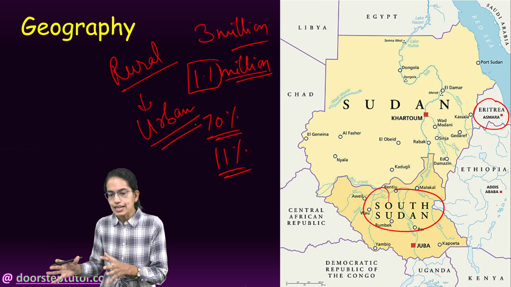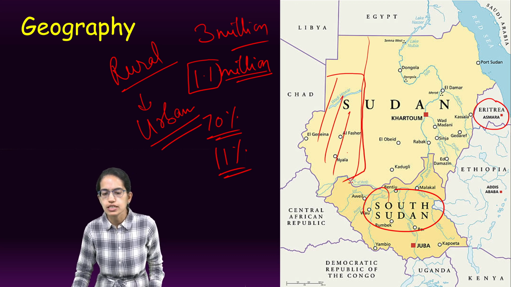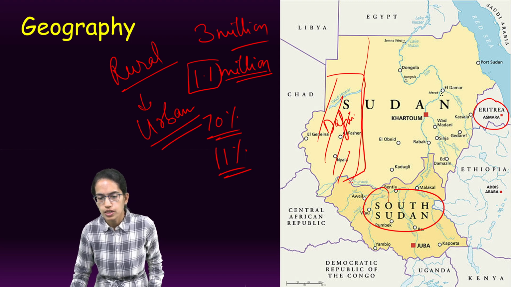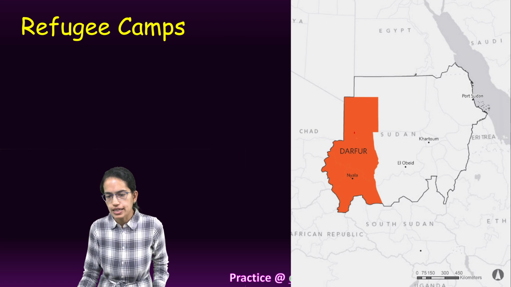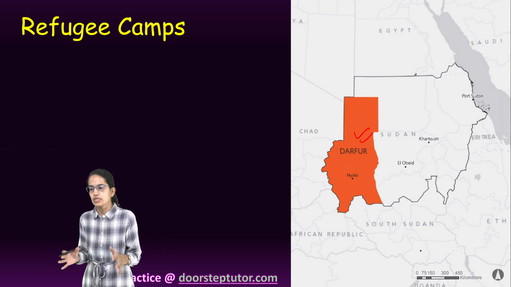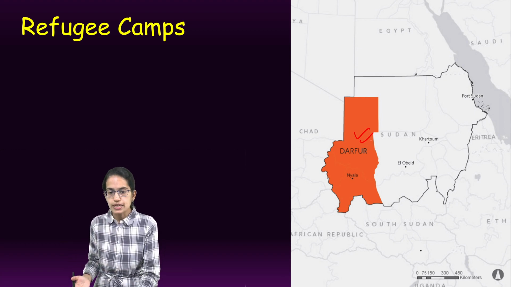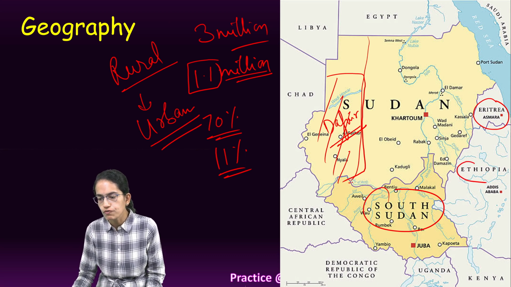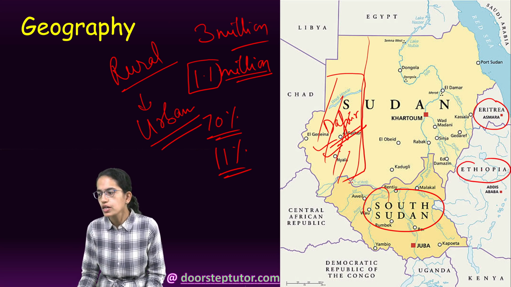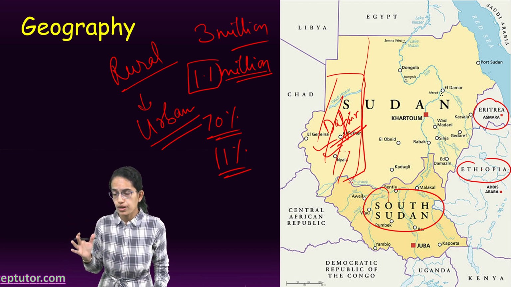Now, the asylum seekers are mainly in the western part of Sudan, which is called Darfur. This Darfur area, as you can see in the next map here, is the area where most refugee settlements are. The recent outbreak in Ethiopia as well was responsible for many refugees moving into the region of Darfur. So these are the areas where we have seen a huge number of movements.